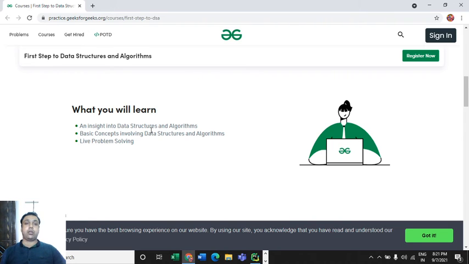Now, why is structuring of data necessary? Suppose you have an inventory of 1 million records and you are searching for a particular item in it. It's not possible for you to do it manually. Even if you have a machine that can do it for you, it is going to take a lot of time, maybe 1 or 2 or 3 days.